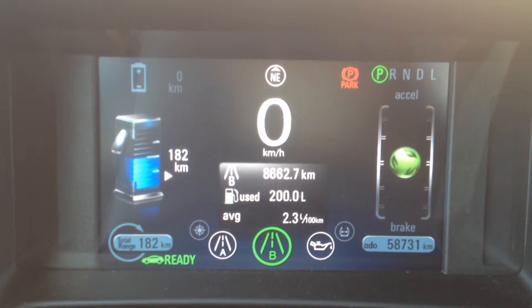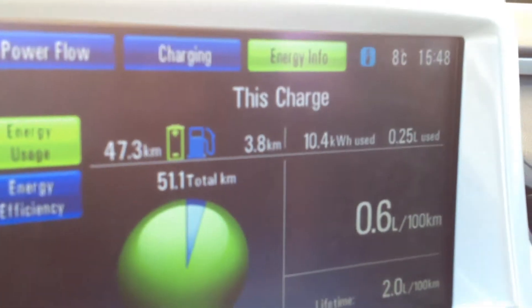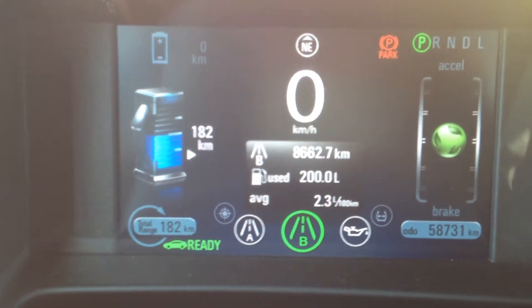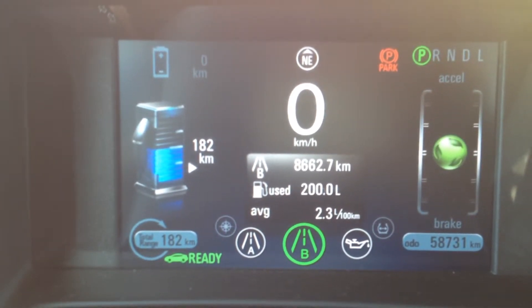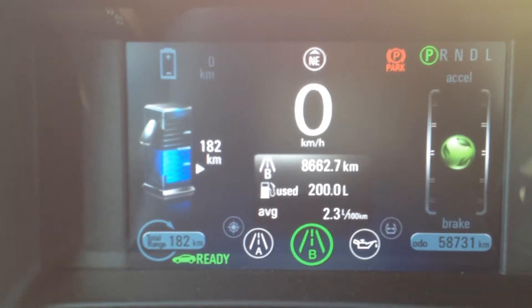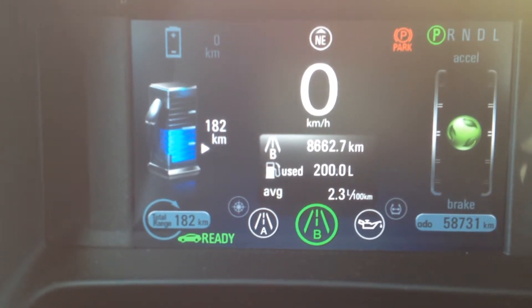As you can see, I just hit 200 liters of gas. My last trip I ended up using about a quarter liter of gas, it just so happened that way. But as you can see, it has been averaging 2.3 liters per 100 kilometers. On the 200 liters, I was able to drive roughly 8,663 kilometers.